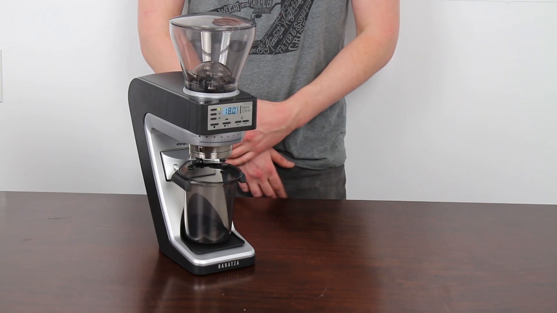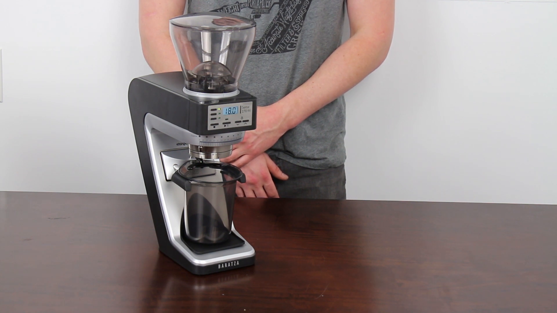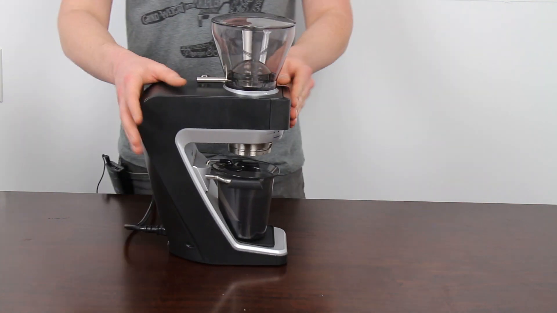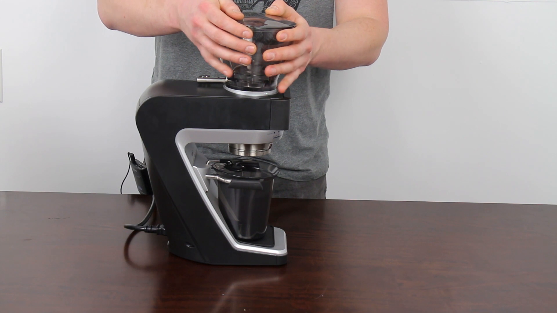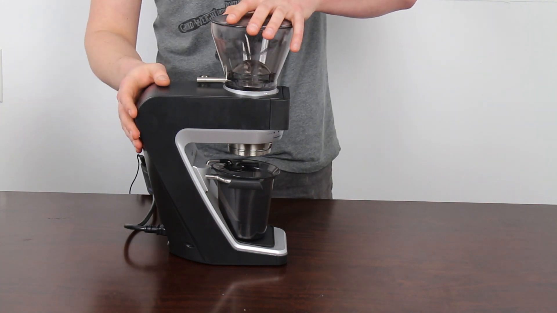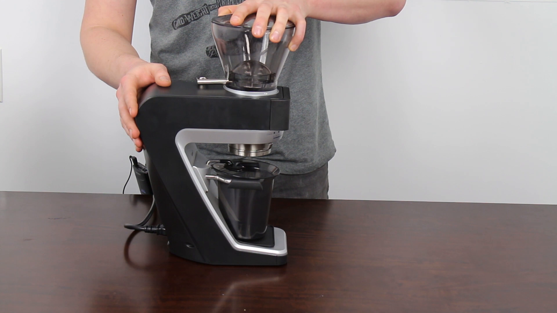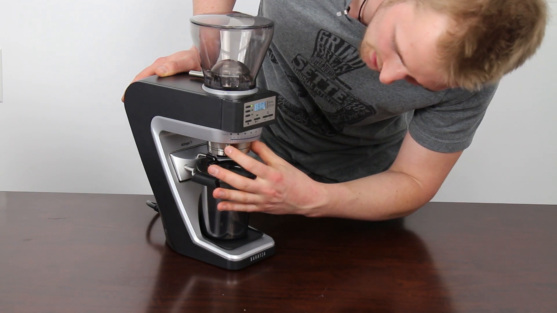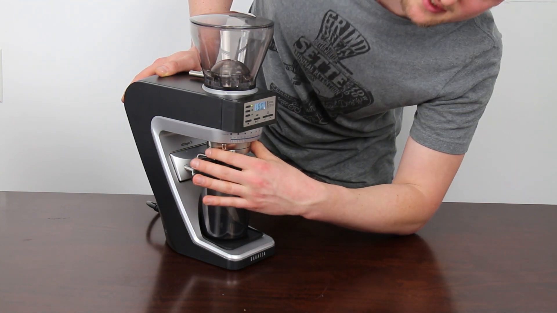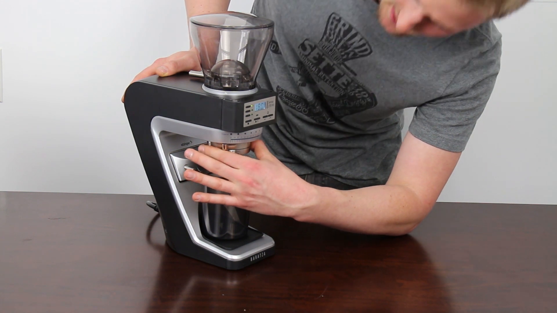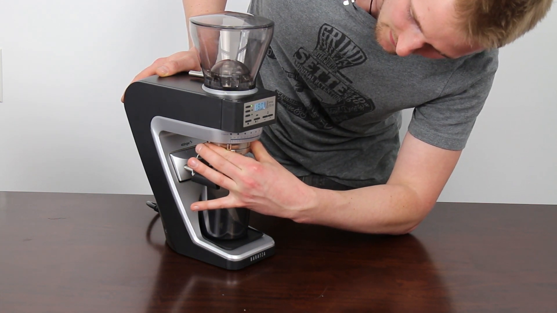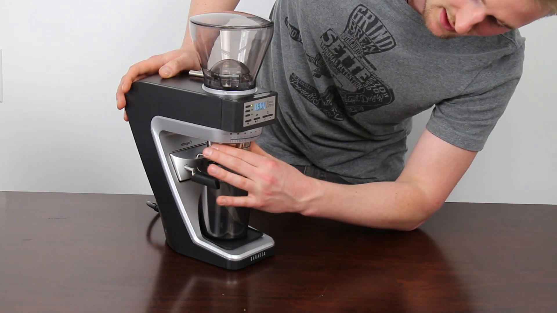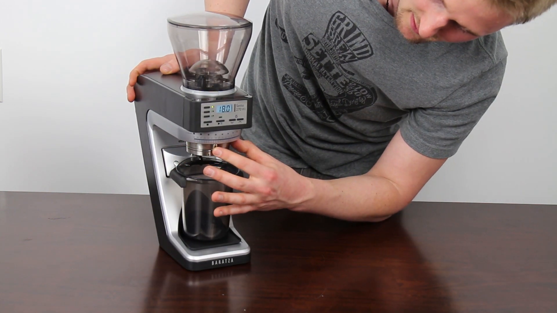To fire up the motor you have to have both your hopper engaged and your adjustment ring set to a setting less than 31. Why? Well there's some safety switches. If you listen closely you can hear a safety switch clicking when I lock my hopper in. And on the adjustment ring when I move my black grind setting indicator to a setting less than 31 you can hear another switch engage. Both of these switches need to be engaged for your motor to turn on so make sure you have your hopper lock clockwise and your black grind setting indicator on a setting less than 31.